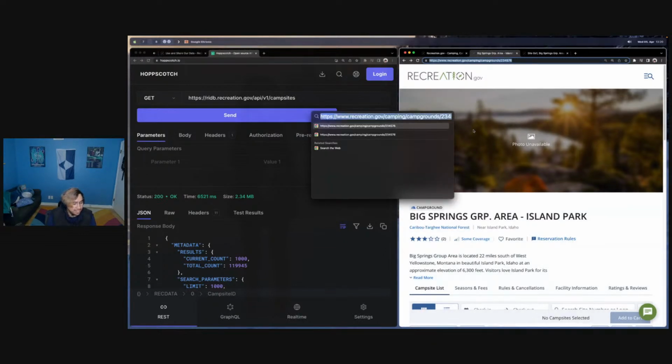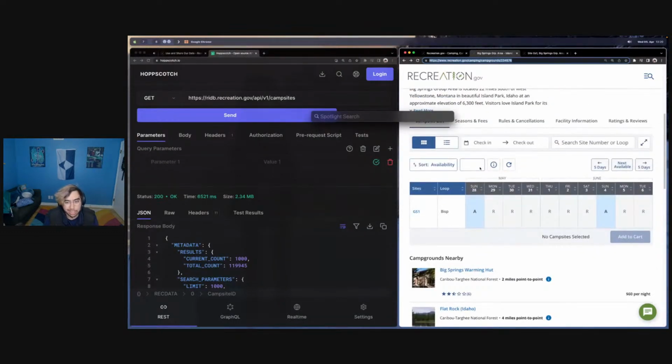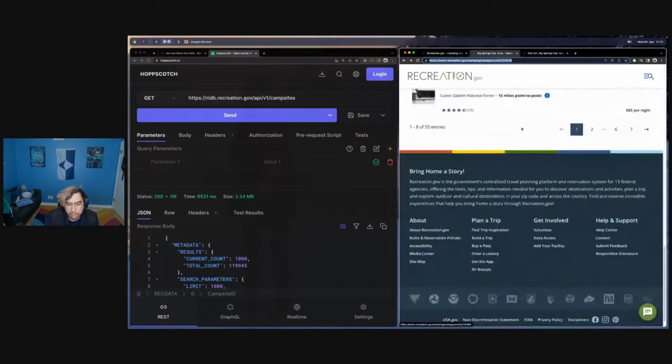All righty. What is the role of API in something like this? Well, first off, the API gives us access to all of the data that recreation.gov has. So if we want to learn more about campgrounds, we can go to the website here and take a look and go through and see all the information that it might have about the campground.